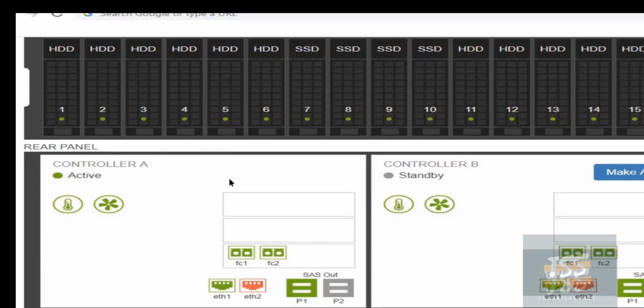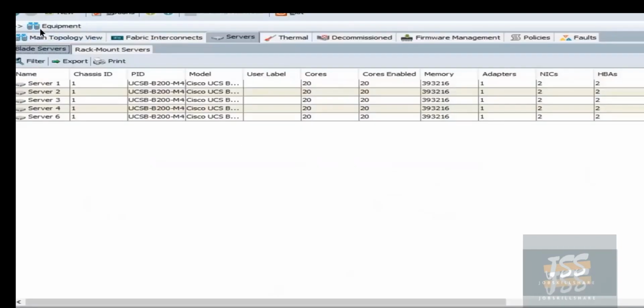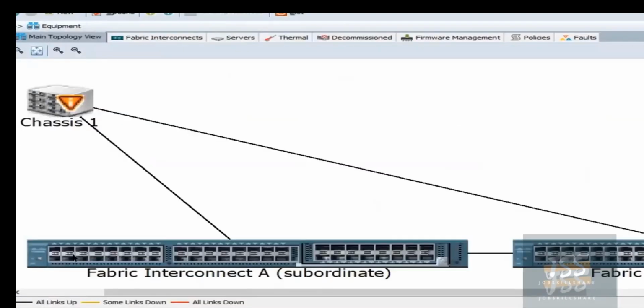So give me an answer right here. If both of these devices were to go down, can I access my UCS? Let's say this is a storage device right now. At this point, it has nothing to do with UCS. It's just connected through this one connection, which is a switch right here. This switch that we talked about is right here. Let's go back to the main, this right here. So let's say it's connected to FC, this port 31. So this is the one, right? F fabric, right? So it's connected to, let's say, this port 31 right on the end. If both of my storage devices were to go down, can I still access UCS, which I am on right now? Yes. And why did you say yes?